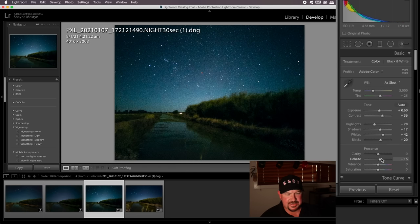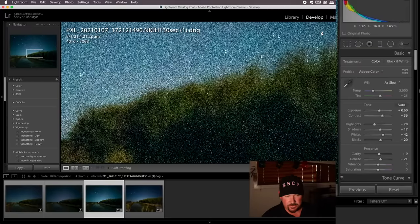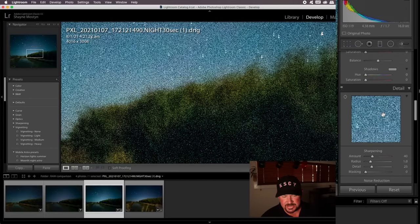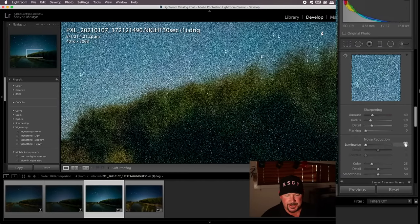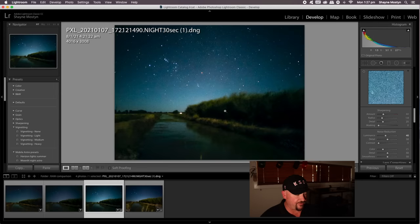Increase the dehazing, a little bit in the clarity. If I look up on here, honestly, this noise is just horrendous. We're going to duck down the bottom to the same noise reduction, and we'll give it a figure of 40. And that's all I'm going to do to that photo just now.